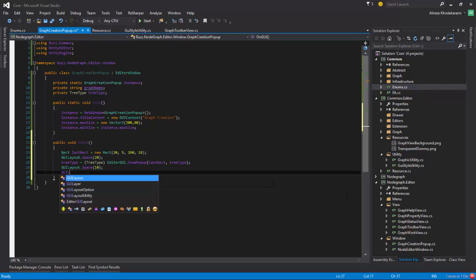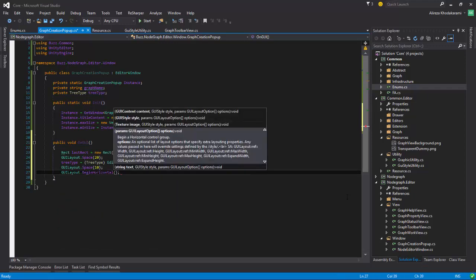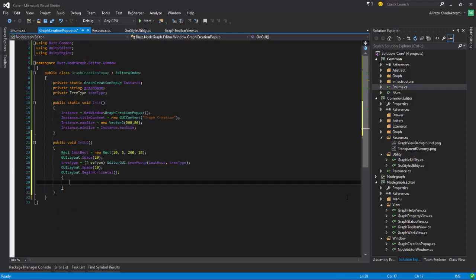Then we say GUI layout dot begin horizontal and GUI layout dot end horizontal. Inside the horizontal, we say GUI layout dot space 20.